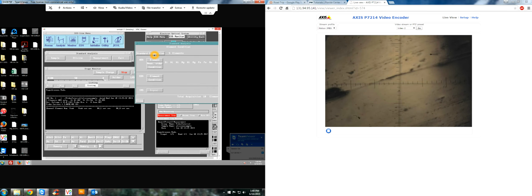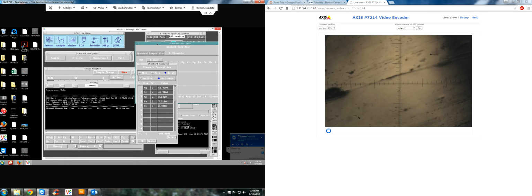This window will pop up, and we're on the olivine standard. If you go to measurement and element condition, what you can do is pull up the standard composition for olivine, and then we'll compare the results in real time. We're running the standard as an unknown, and then we'll compare what it analyzes as an unknown to the standard values. Okay, so we're starting to get some data here.